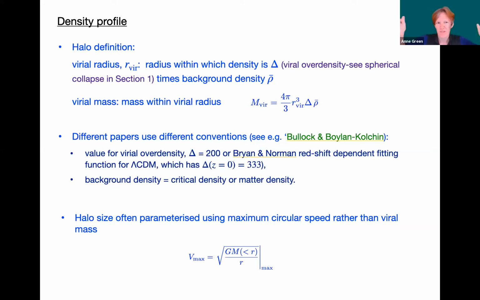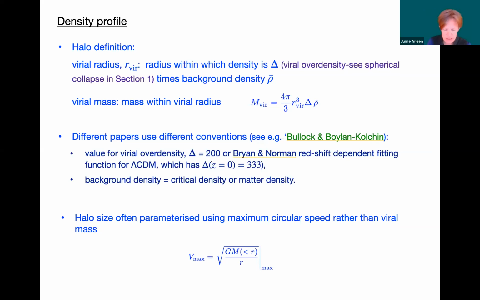All of this means that the virial radius, and the corresponding mass, isn't necessarily the most unambiguous way of labeling a particular halo and how big it is. Something which doesn't depend on conventions is the maximum circular speed. The circular speed is the speed at which things go around in a circle. As we saw earlier in the week, it depends on the mass within a given radius divided by that radius. It turns out in simulations that this has a curve which rises to a peak and then falls off again. Where you put the cutoff, where you decide the edge of the halo is, doesn't affect this peak. So this peak value of the circular speed is a much nicer, cleaner proxy for how big a halo is. That was just an aside. If you see people labeling dark matter halos in terms of Vmax, that's what's going on.